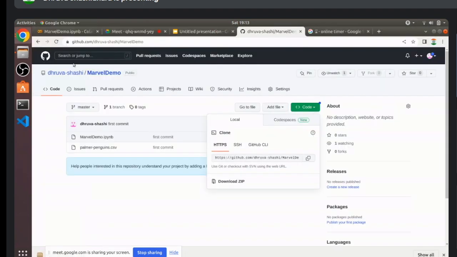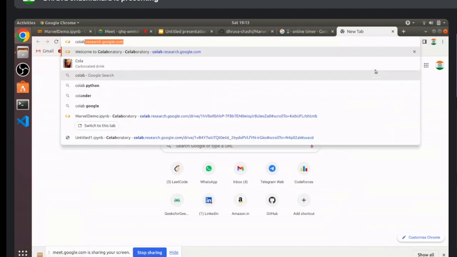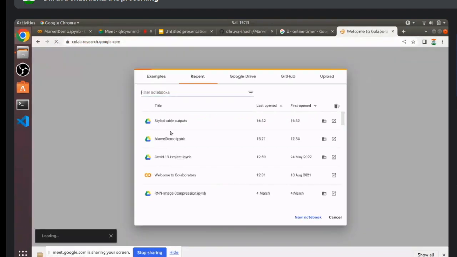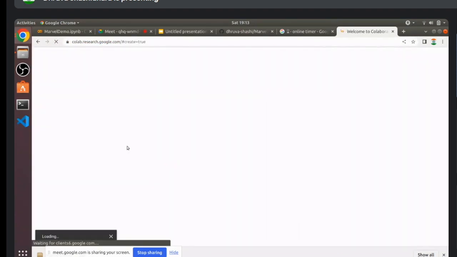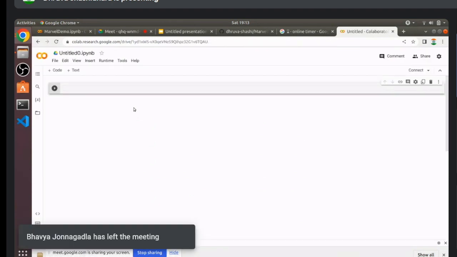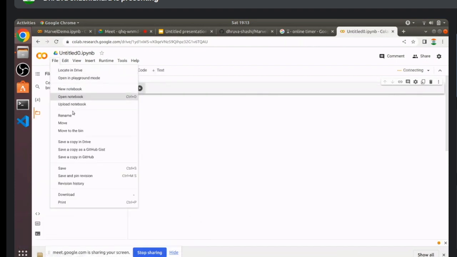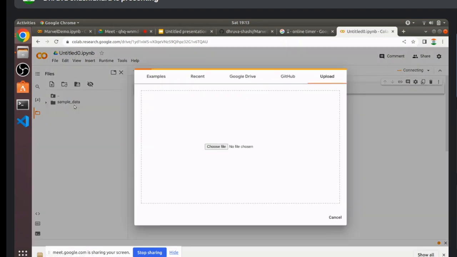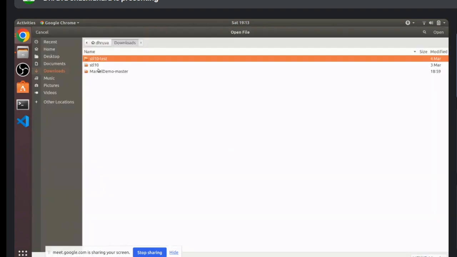once I extract it, I will have the folder wherein these two files will be present. Then I will open Colab, and then I will open a new notebook. Once that's done, I will upload a notebook from the downloaded one.